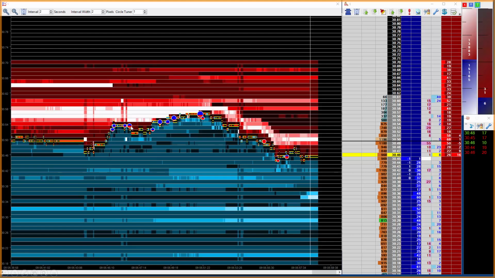Then you have the large trade circles. They show when exceptional volume trading occurs, but not at any specific time slice or specific interval, but over time at a price. And the size of the circle represents the volume of trade, and the colouring represents the balance of trade. So more blue represents more buy market orders, and more red represents more sell market orders. And we can see these circles develop in real time and move to the left as they build. As soon as that exceptional size is detected, the circle will start building, and as long as we're trading there, it'll just get bigger and bigger and show us a balance of trade.